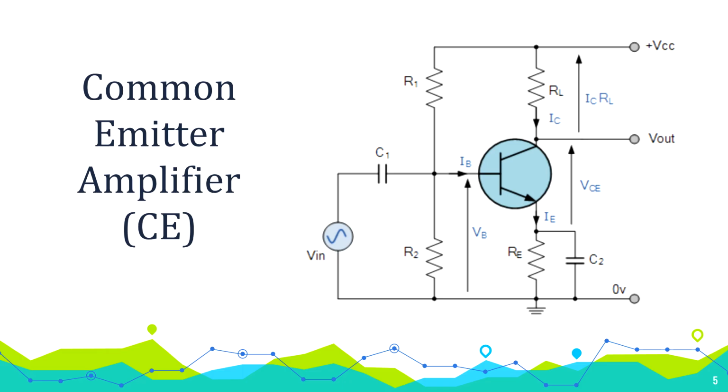A small AC signal is applied to the base terminal, which causes a small change in base current, that is IB. Since we know collector current IC is equal to beta times IB, a small change in base current produces a large change in collector current. As a result, a large output voltage is developed across RC. In this fashion, a small IB will give a large change in collector current at the output side. Hence, the signal will be amplified.